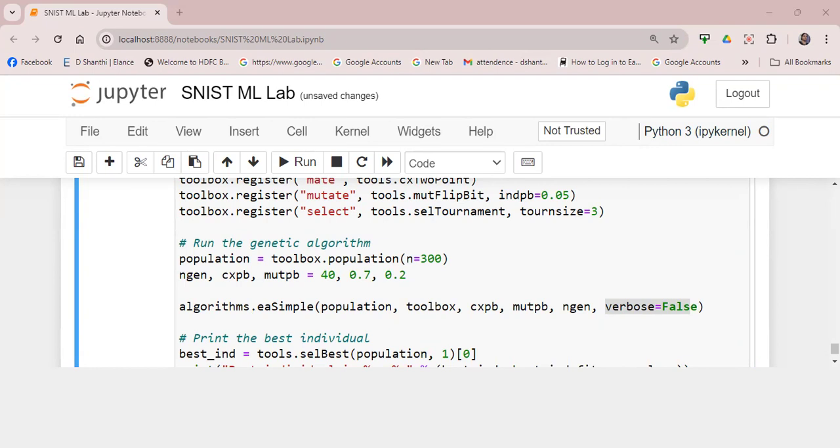If set to false, you are not interested in displaying the progress of the algorithm, so you can go for verbose equal to false. The function iterates over the specified number of generations, applying selection, crossover, and mutation to evolve the population. I hope you understood this one.